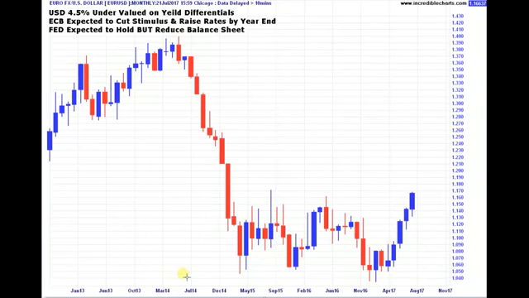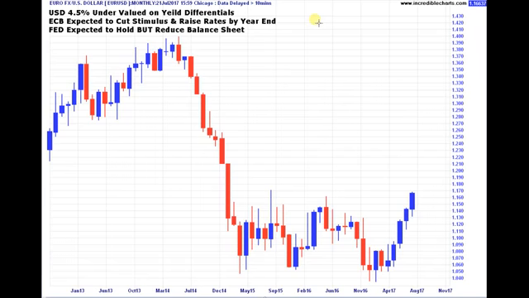But let's move to the charts and let's start, well, first of all, with Euro USD. So the Euro USD monthly chart, just very quickly before we get to the daily chart, just a slight look at the bigger time frame so you can really clearly see the trend and this nice bullish euro uptrend. Now, before we look at some big levels on the chart, I just want to draw your attention to this fact at the top, which is the US dollar is 4.5% undervalued on yield differentials against other major currencies. Now, that's from the beginning of last week.